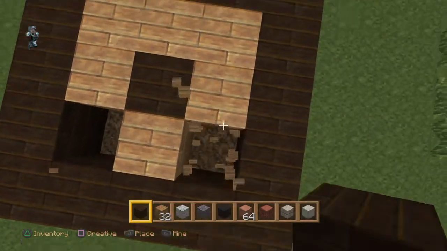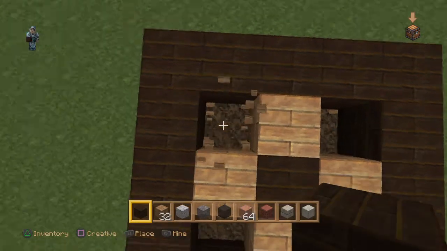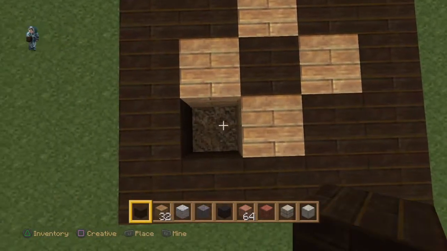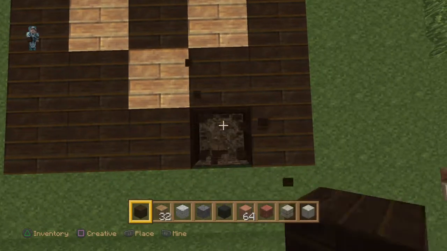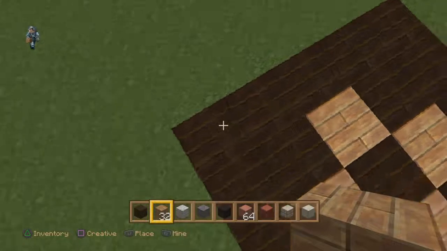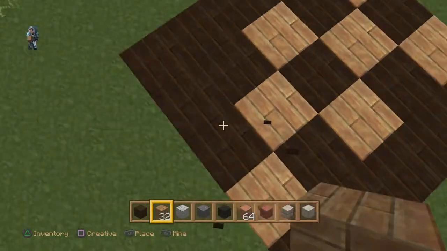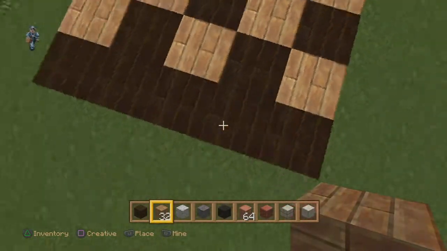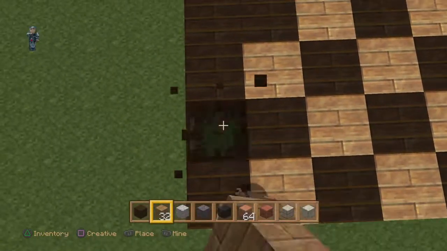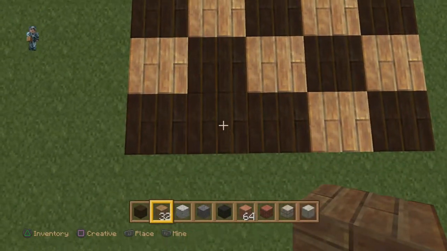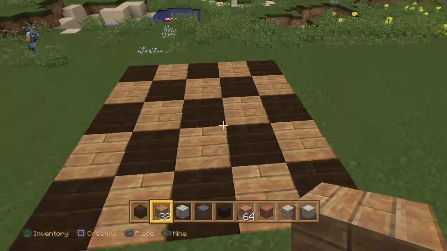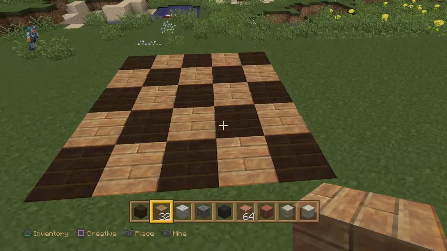Or failing so, if you want to go a little bit more complex than that, you could go crisscross like so. If we get rid of this block here and that one there, so that you stagger all your blocks. So you go one dark, one light, one dark, one light, etc, etc. So then you end up with a checkerboard, something like that, which looks good.